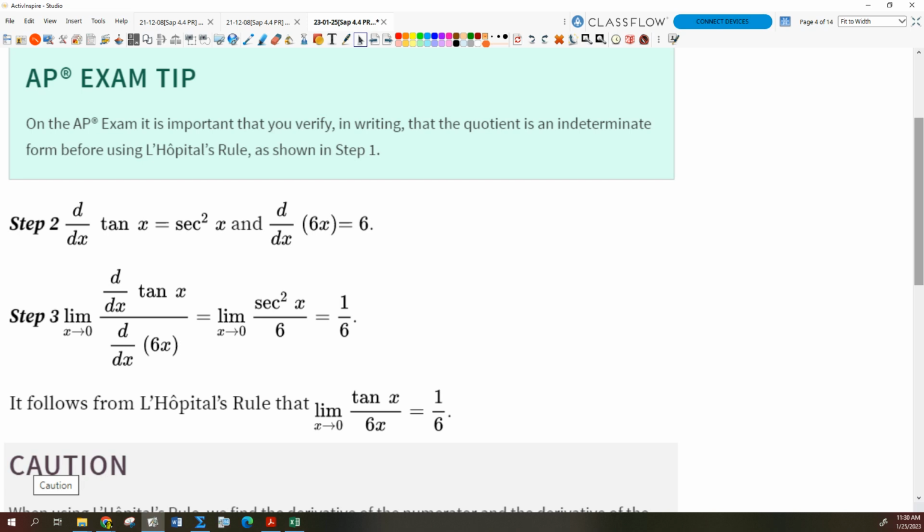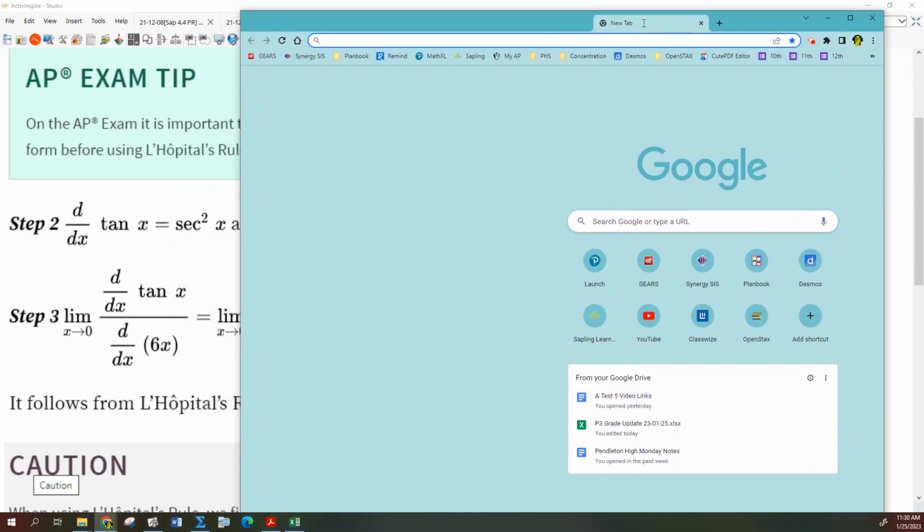Okay? Now, it's kind of interesting. I haven't thought about this in the past, but it would be kind of cool to look at this graphically, maybe. How about if we do that? Ooh, this could be pretty cool. Yeah, I like this idea. This might give you a little insight.